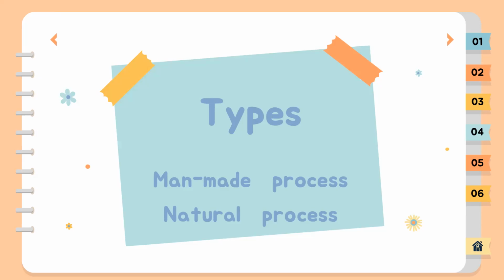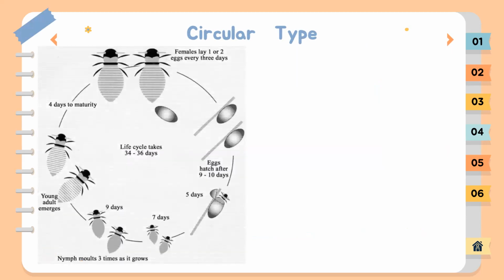However, to be more specific, I'm going to show you many types that you may encounter in the process diagram. The first one could be the circular type. So this is the diagram of the life cycle of insects. So why does it turn out to be circular? In Vietnamese, people call it tuần hoàn. I found this rather tricky at first, but here is an answer.